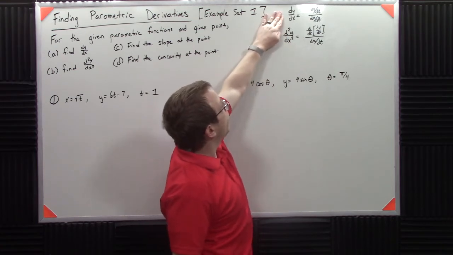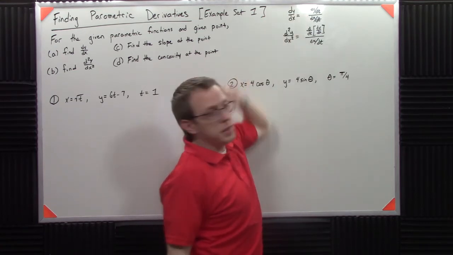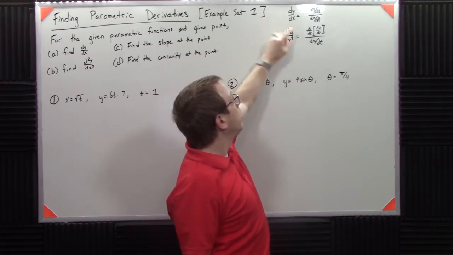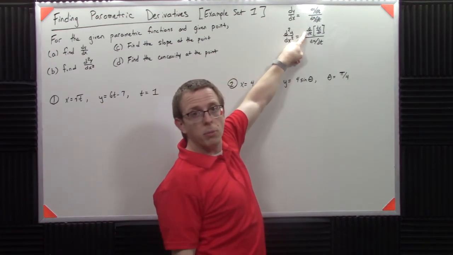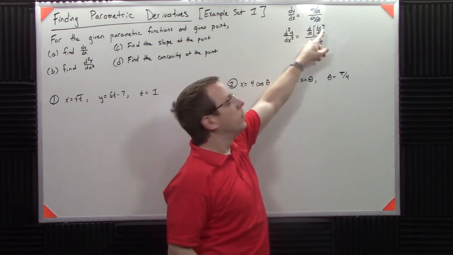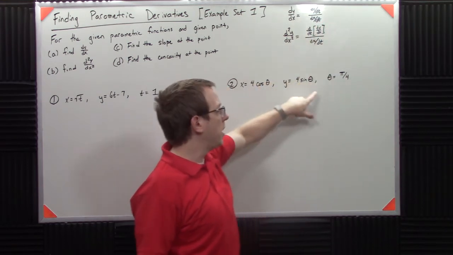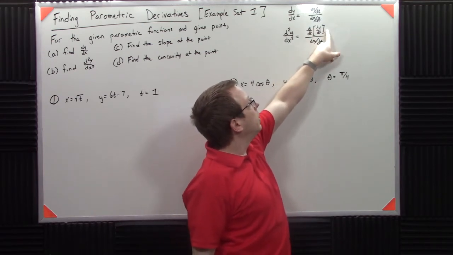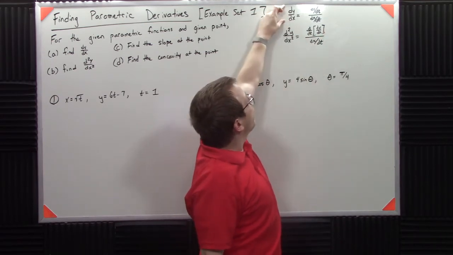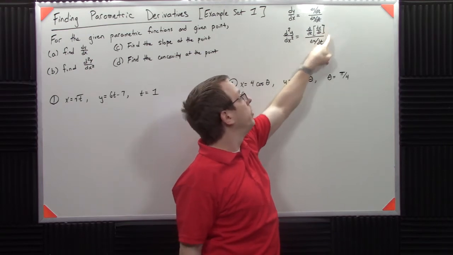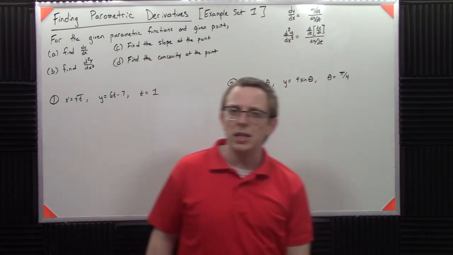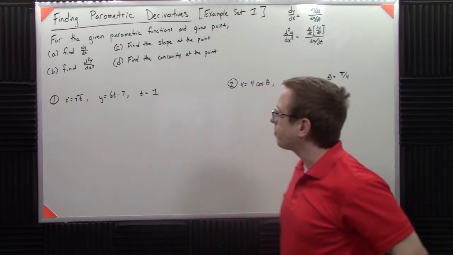We're going to say dy dx is dy dt divided by dx dt, and we're going to say that the second derivative is the parameter-based derivative, or the time derivative, because t is almost always time, except when it's theta, which is angle-based, d/dt of that first derivative. So once we find this, we find its time derivative and divide by dx dt. So let's follow the process, and let's see how easy this can be.